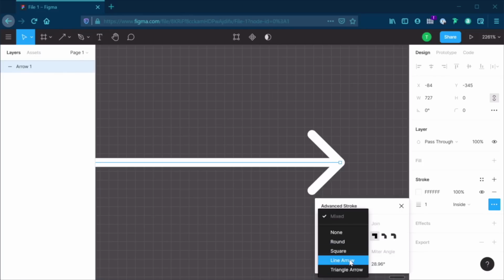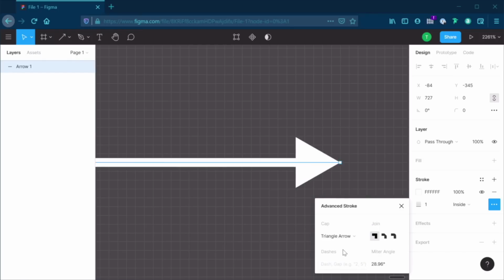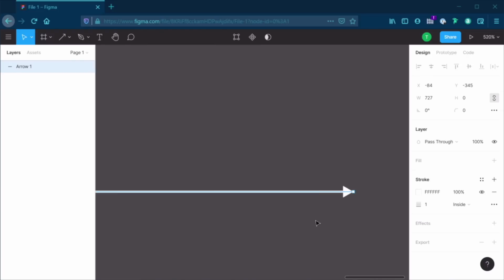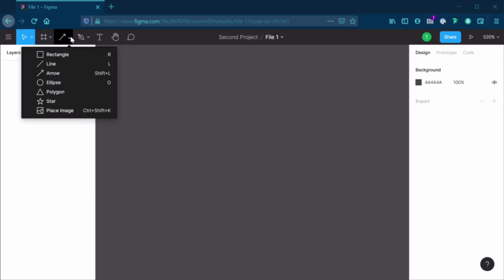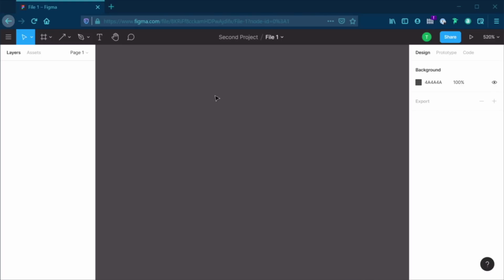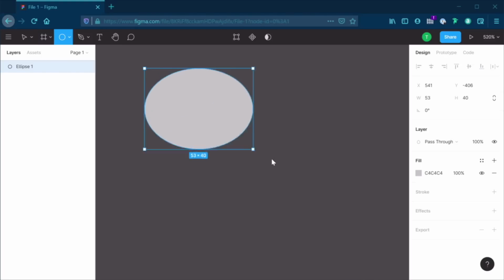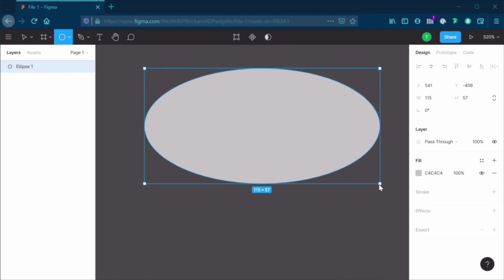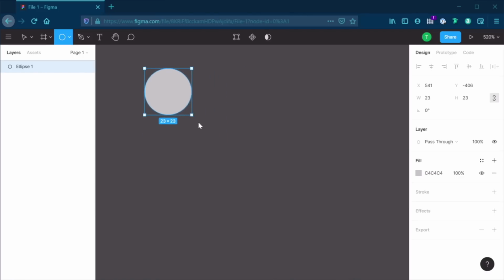And I can say line arrow or triangle arrow. Very handy. Next, we have the ellipse tool, or O. Same deal. Click and drag to create an ellipse, or hold down Shift to create a perfect circle.